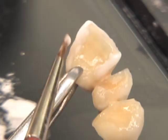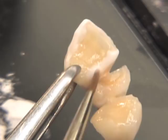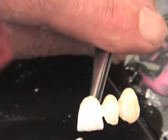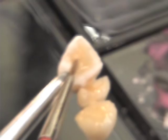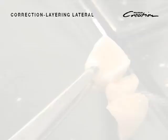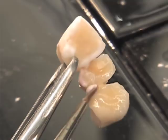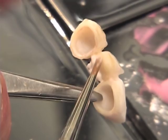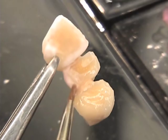SI2? SI2, I like this enamel a lot. What was the serum? SO10. SO10? SO10? HD with stain. Pontic addition with dentin. A3 pontic addition. HD with stain in proximal.